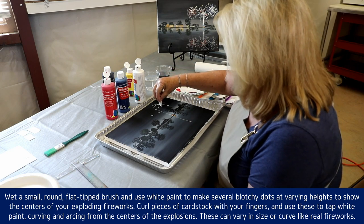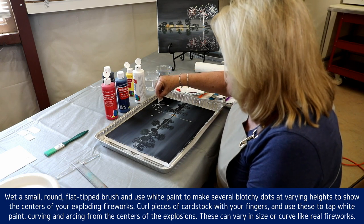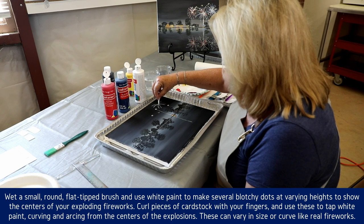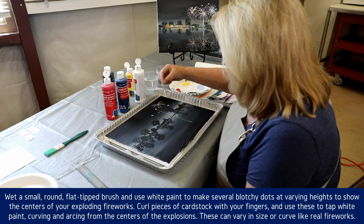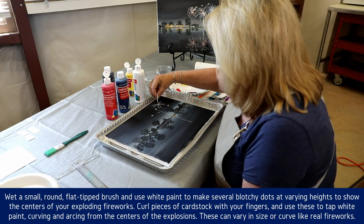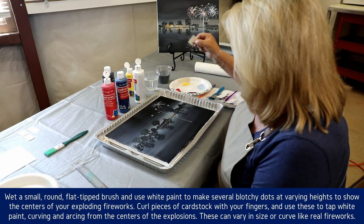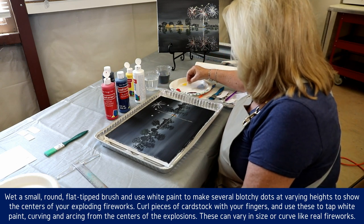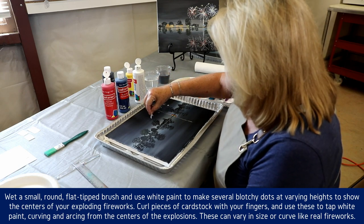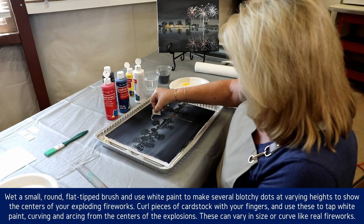And you're just tapping the cardboard onto the canvas to indicate where you want the explosions to go. And if you want a shorter one, just use the end and come up here like this. All right. Now you can do the same thing with this one. Maybe curl it a little bit. Falling to earth.